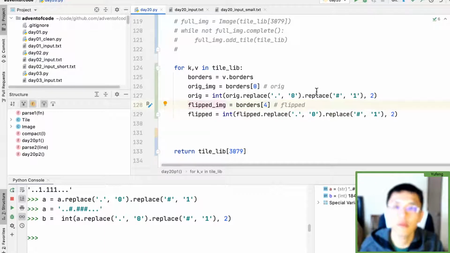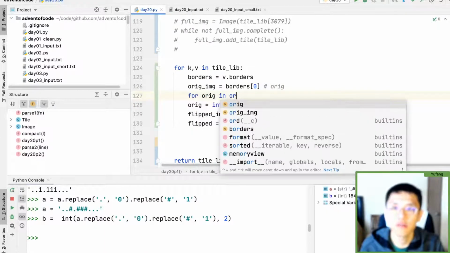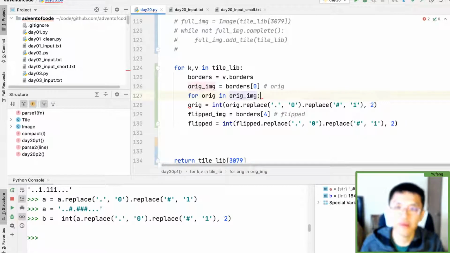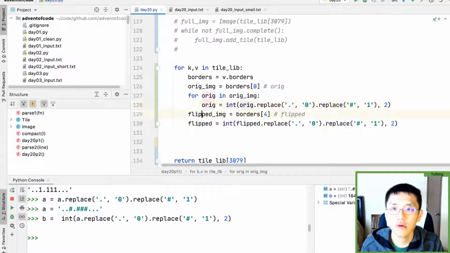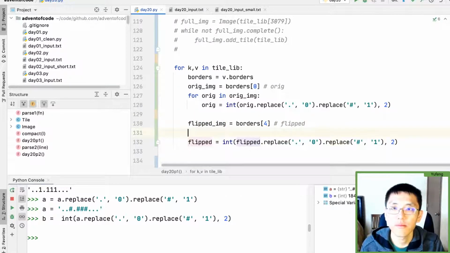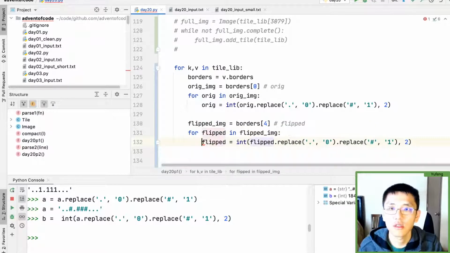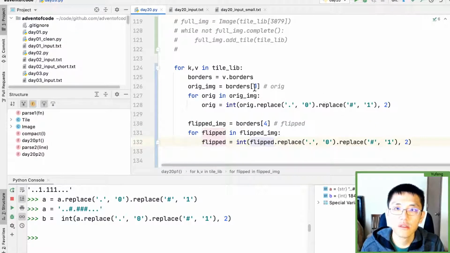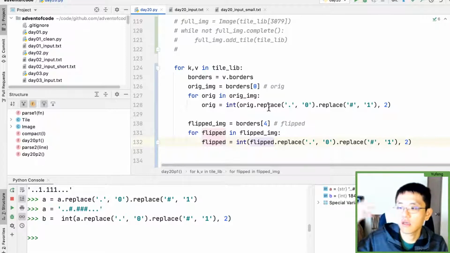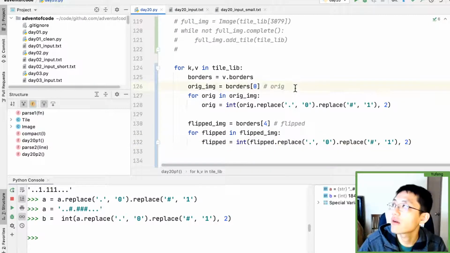And so the 4 borders now for orig in orig image, that's what we want. And similarly here, for flipped in flipped image, that's what we want. And so these are the numbers that will go into our borders analysis pile.